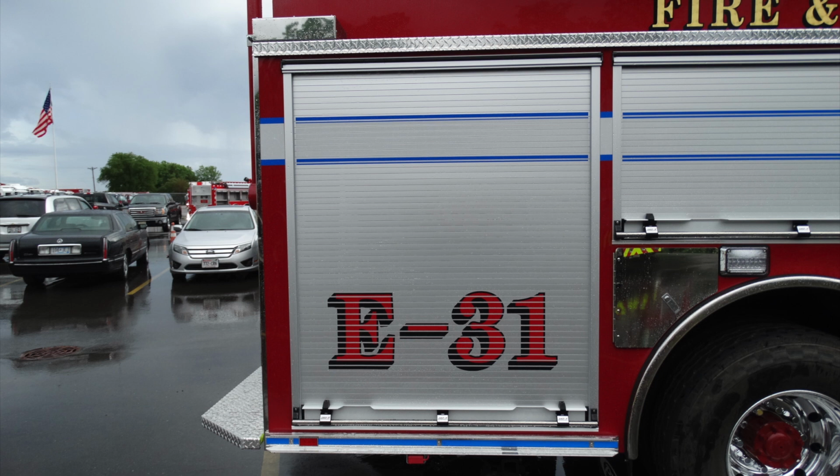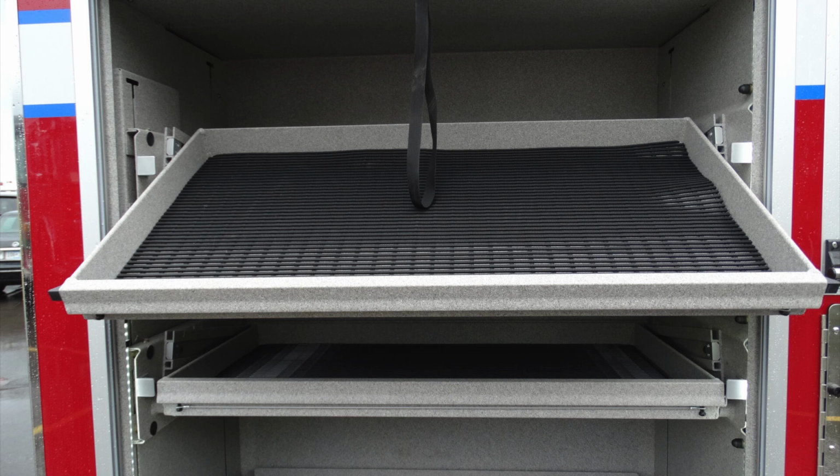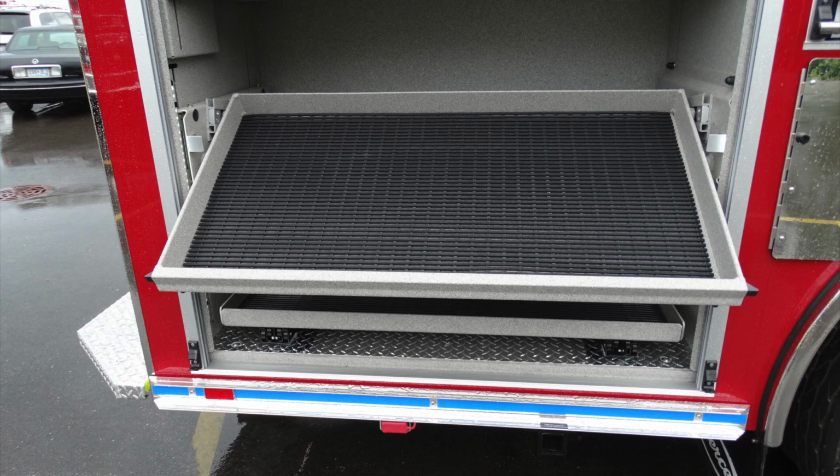Let's go ahead and take a look at this rear compartment here with E31 located on it. When this door is rolled up, we'll find two shelves that are the pull-out, pull-down style. Same method of opening those with the cable and also the release mechanism. This here reveals the top shelf in the pulled out and tilted down location. Next, we have an image of the next shelf down, pulled out, a storage location here for access of equipment.